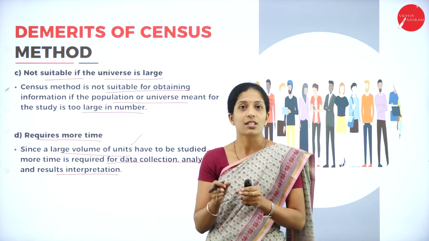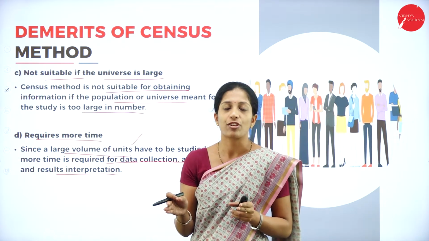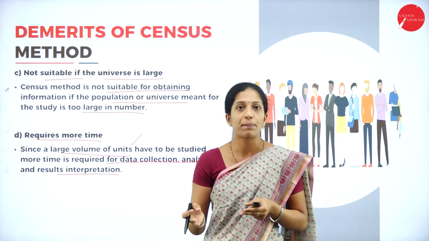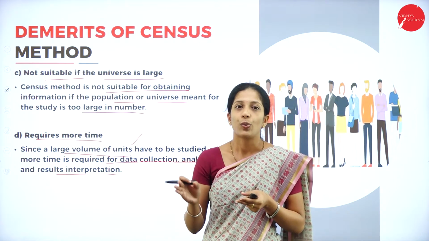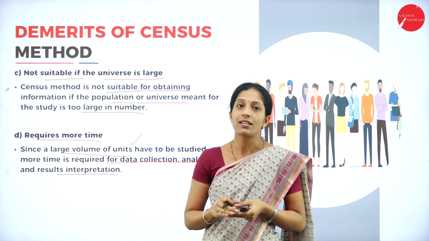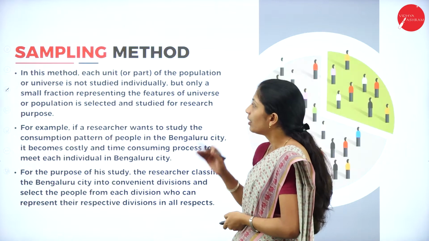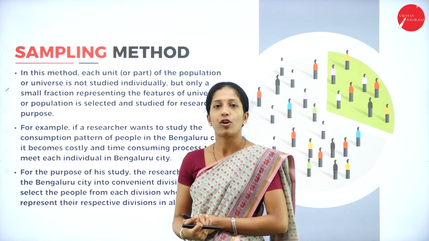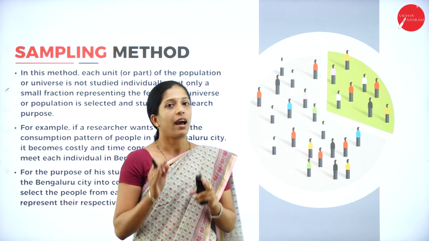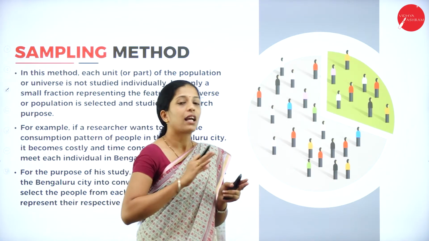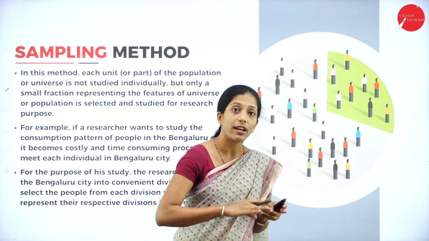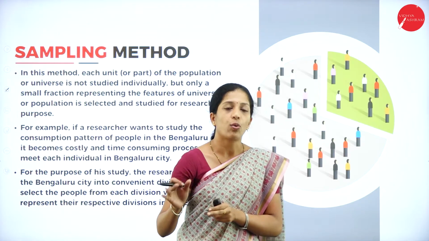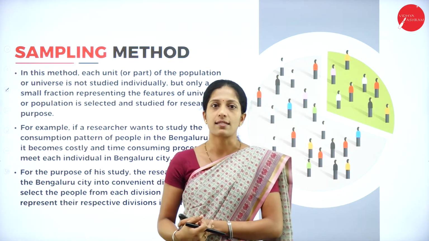It's not just collecting the data from the huge population. After collecting, we have to analyze the data, we have to interpret the data. So it is a very difficult task and requires huge time. Now, coming to the next method, that is the sampling method. We have already learnt about the census method. I have told you in the census method they consider respondents from the whole population, and we have learnt what the merits and demerits of the census method are.